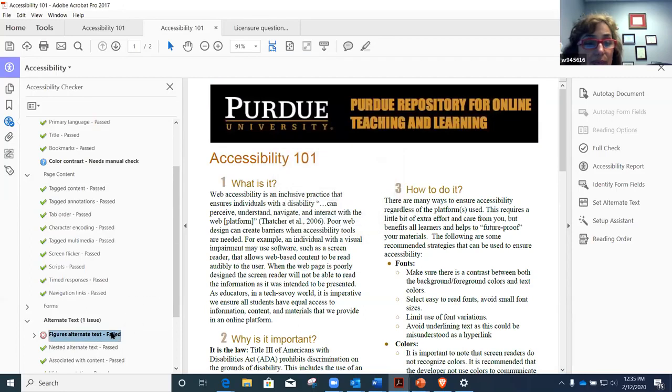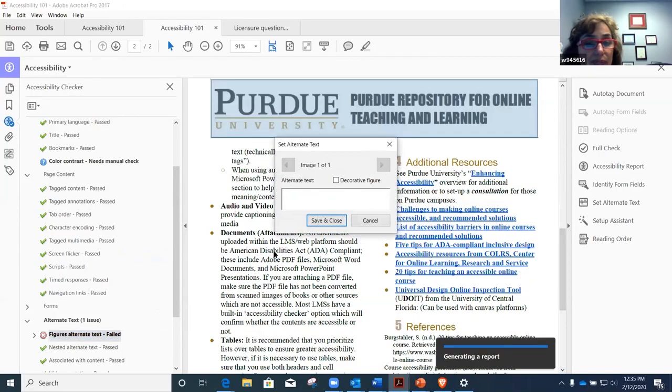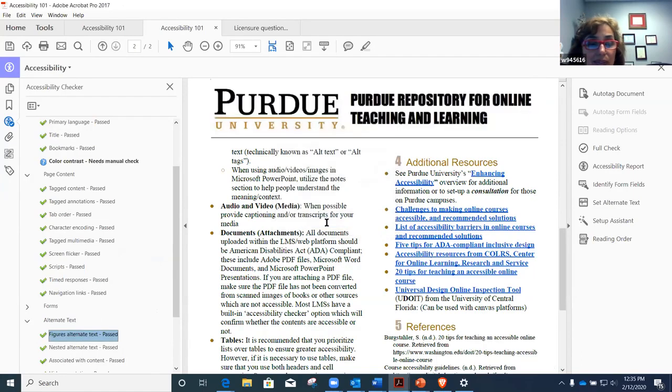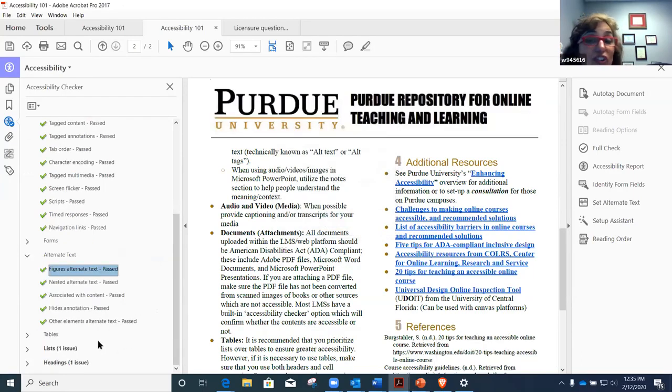You see right there, it should fix. Oops, didn't keep it, hold on. Oh, I think I hit cancel instead of close. So I'm just gonna put something from here, Purdue University logo. Save and close, there it goes. So make sure you don't hit cancel like I did or I'll just mess it up.